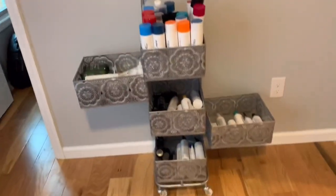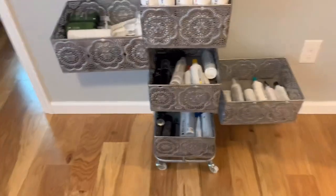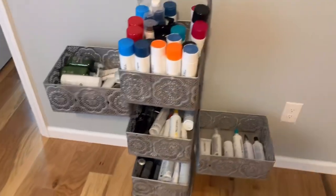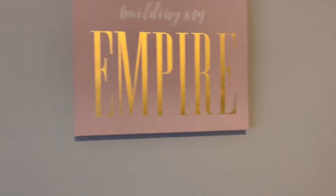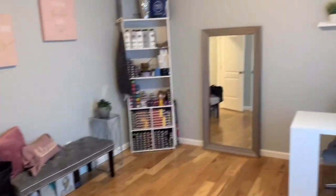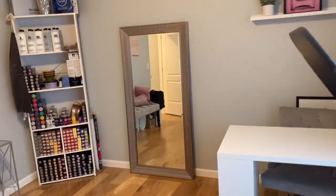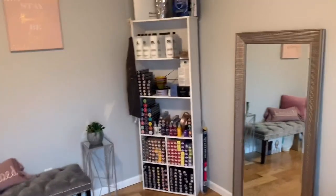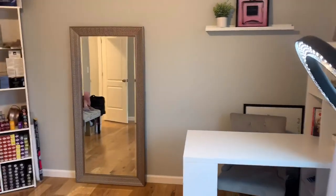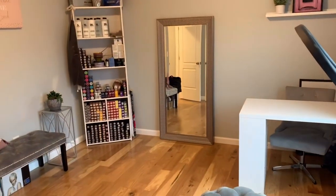And over here on this wall, these are all my styling products, shampoos, and conditioners for my classes. So I just have them laid out in some kind of organizational way where I can find them easy. And then I have another sign up here that says 'building my empire.' So this is my glam office — it's such a super inspirational, bright place for me to come and work. I can just really come up here and focus, open the curtains, let a little bit more light in, get a lot of work done, and I have a place that's cute to film my videos. I absolutely love it.